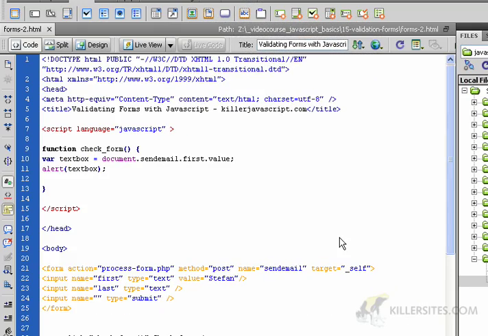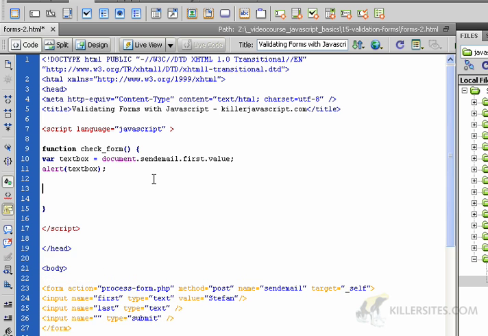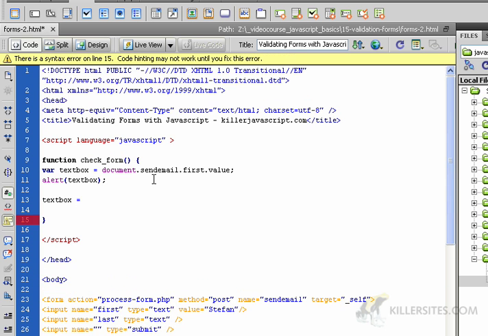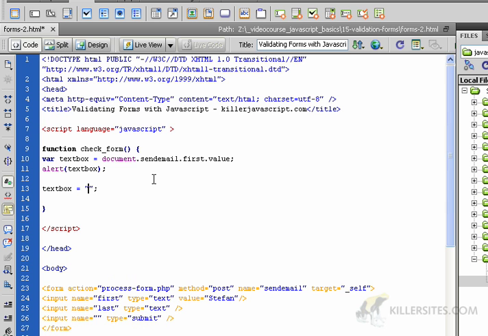So what happens if we wanted to assign a new value to what's being held in this input box here? We could do that very easily actually. So textbox, we check it out, document.sendMail.first.value, then we'll alert it out. And then we're going to say, let's change the value of textbox. So textbox is now equal to, I don't know, Mick.